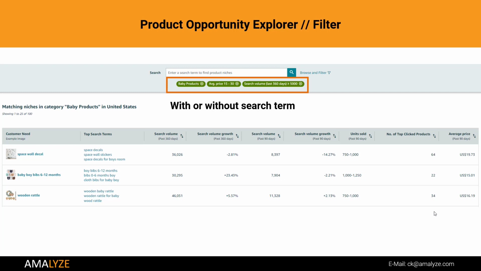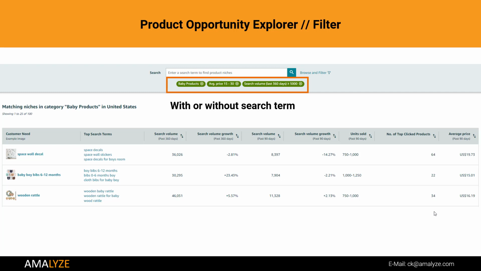Of course, in the number behind it, when you combine all the different customer needs with the same words, and you're thinking about the problem of duplicates that they are erasing, space wall decals, space wall stickers, they are forgetting all the things around decorations and some stuff like that. So don't judge the Product Opportunity Explorer by its cover. Okay, go into the details and find your way how to use it.